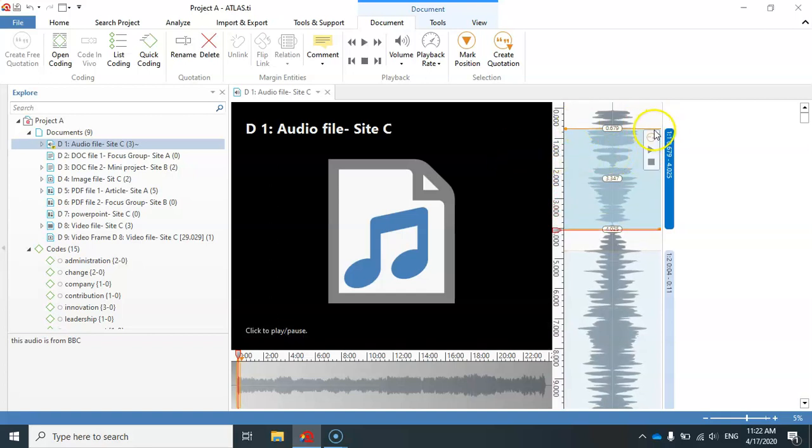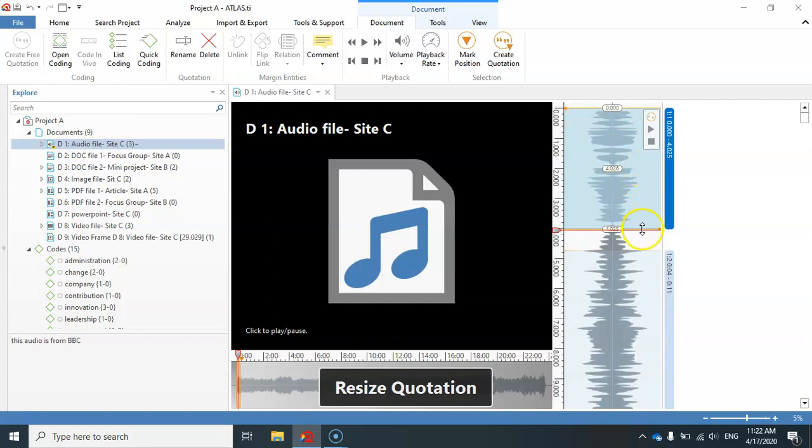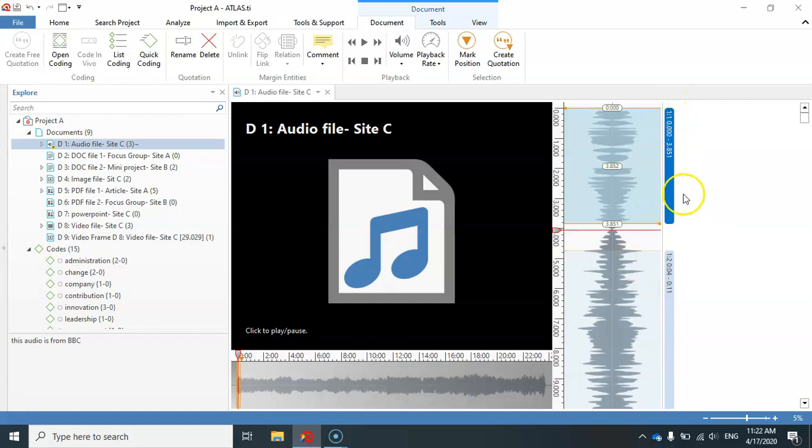All right. I think it needs some adjustment. I can simply click on this horizontal orange line, just drag it a bit up here. Also this one just a bit here. I think it's now okay. And you note that the quotation is adjusted exactly based on how I adjust these two bars. Let me play the quotation again.